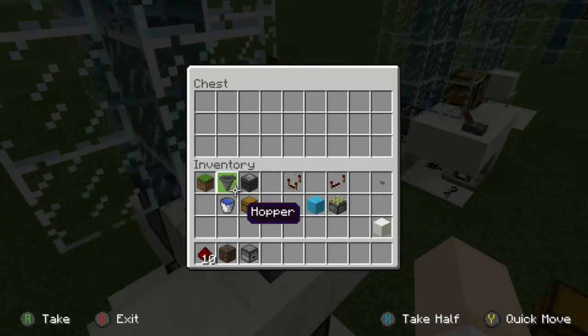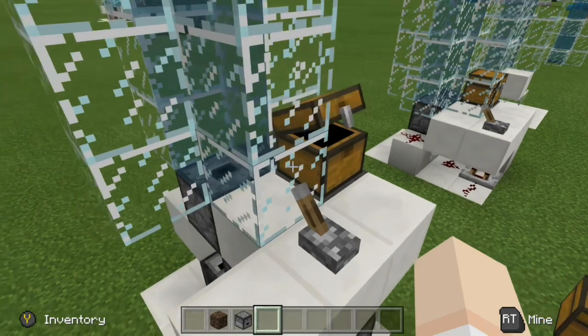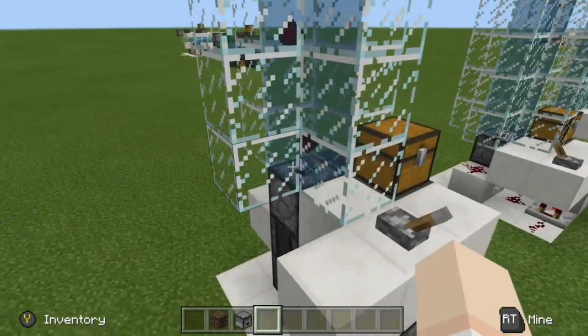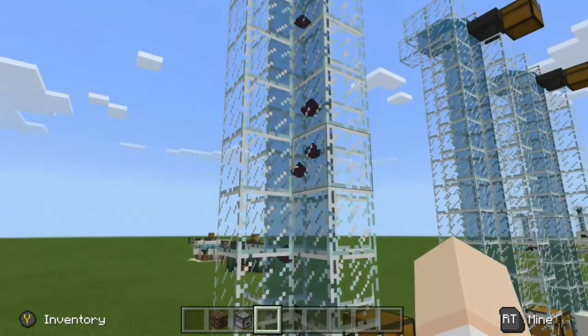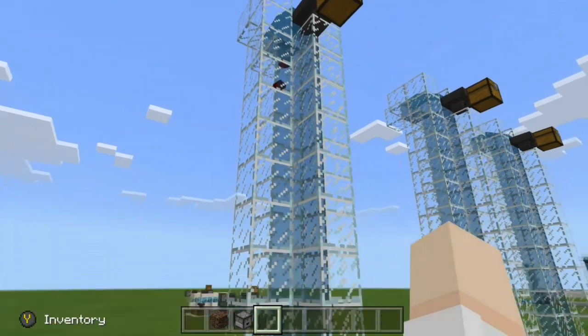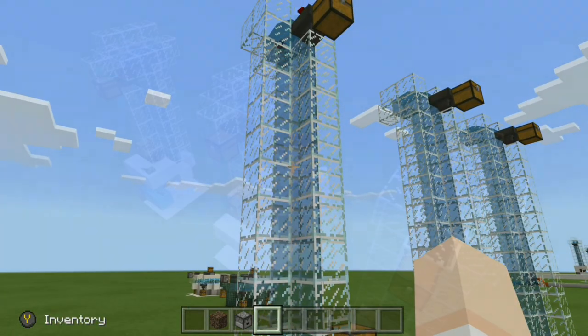Let's go ahead. We're going to place in our redstone. That's going to filter down. And this one runs on the observer clock here. We're going to flip our lever. And as you can see right there, this design still works. As I mentioned, all you need to do is update the water for these designs.